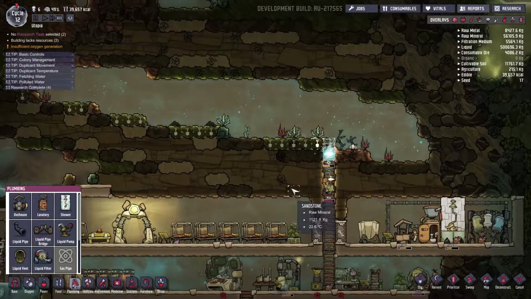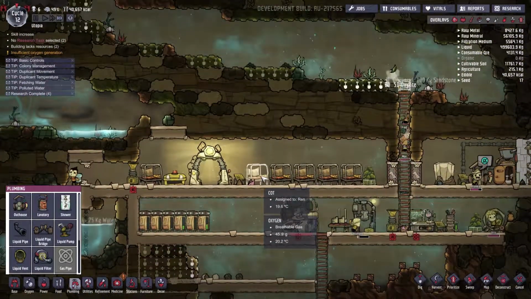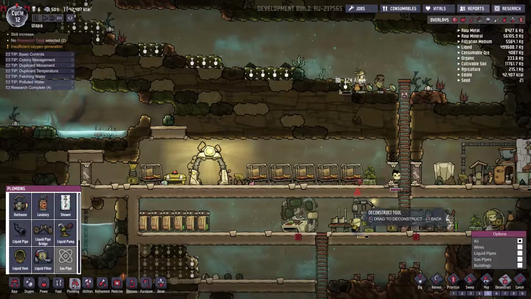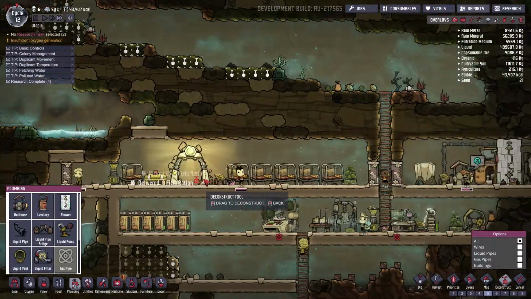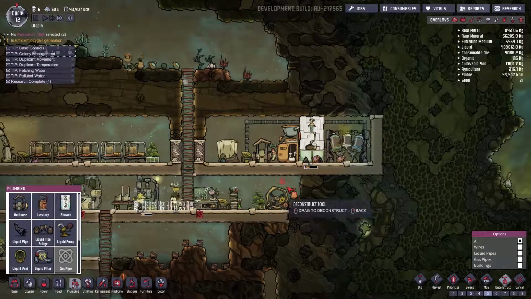Now they're gonna go ahead and immediately come up here. And once that's done, they should be smart enough to take this algae right away and get it moved over. Also, we can deconstruct this ladder. That ladder doesn't need to be there. Great, there's the algae. Hooray, we are pumping oxygen again. Whew, that was intense.